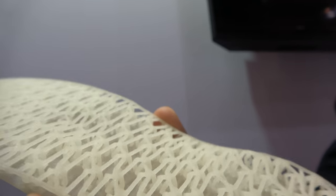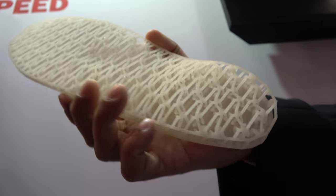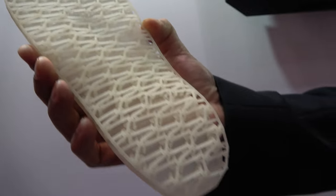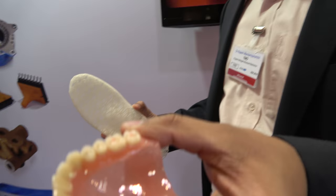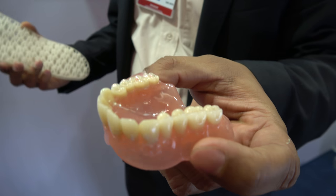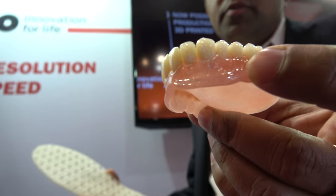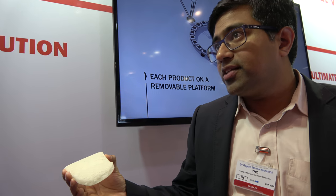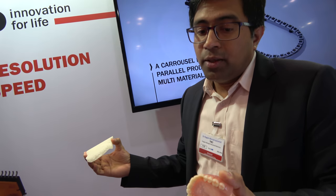So what you see here are some of the applications. This is a 3D printed midsole which goes into your shoe, and this could be completely customised for the need of the person. And what you see here is a 3D printed tooth, which also has customisation potential depending on the person's mouth and jaw shape. These two products are made with two different technologies: SLS or Selective Laser Sintering, and SLA or Stereolithography.